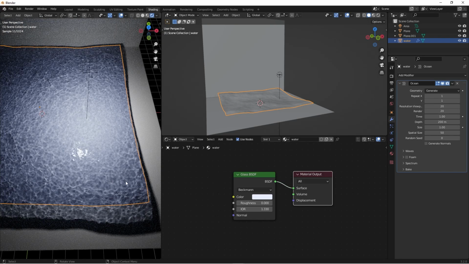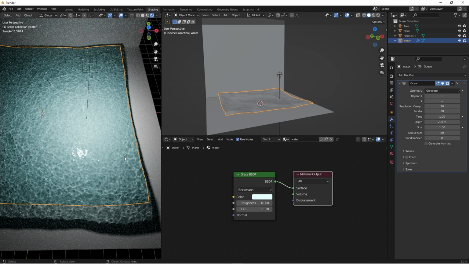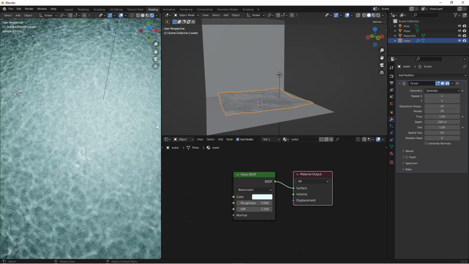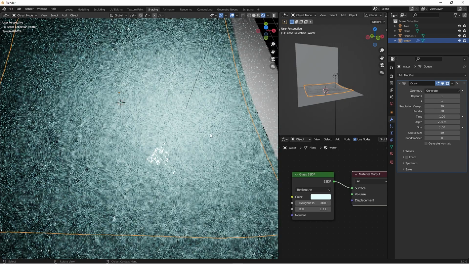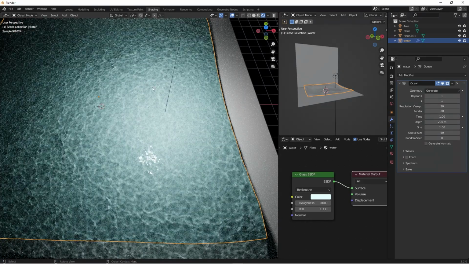And now all I need to do is really fix the color. We can just change it to a kind of greenish color. It looks very nice. You can imagine that you can put some product in here, just like I did, and add some props, and then make it feel like it's in the water somewhere.